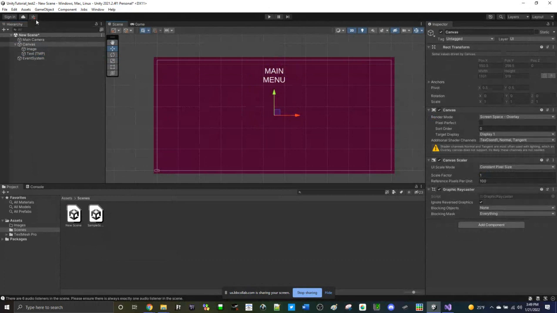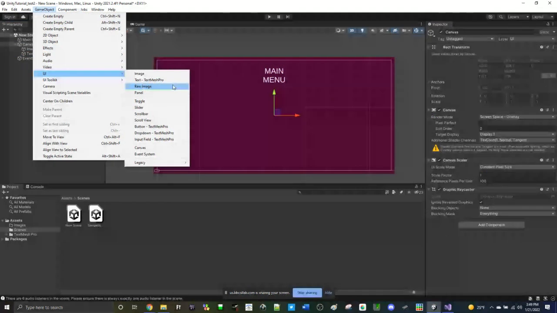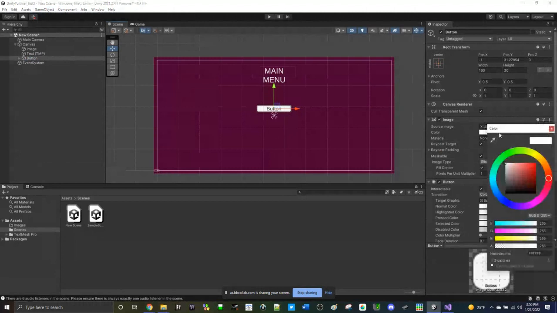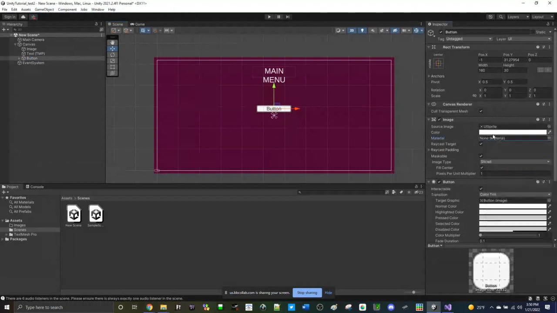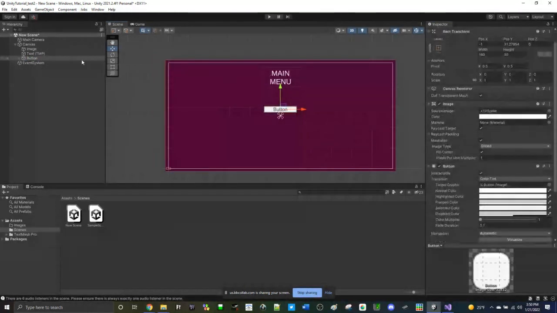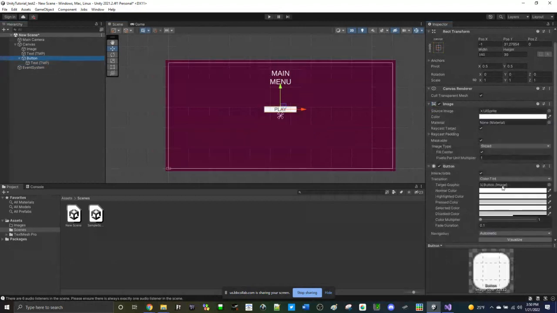And then usually when you have a menu, you want to be able to do something with it. So if we go back to our UI, we can make a button. We can just put it in the middle here, and you can change all kinds of stuff with the buttons. They're really cool. Change the color on it. Change the text, which is under here. Make that our play button. That has all the same text editing that we had on our other text.